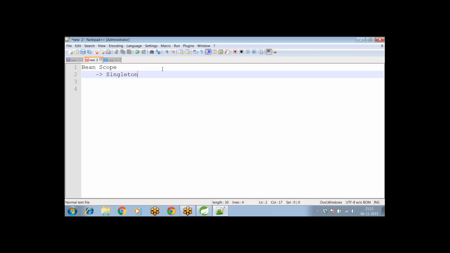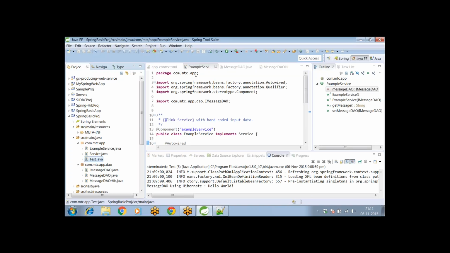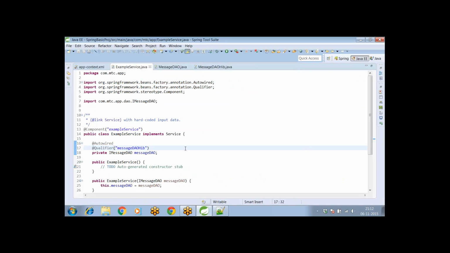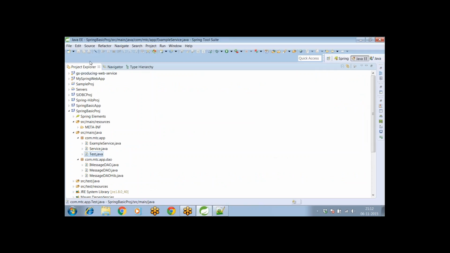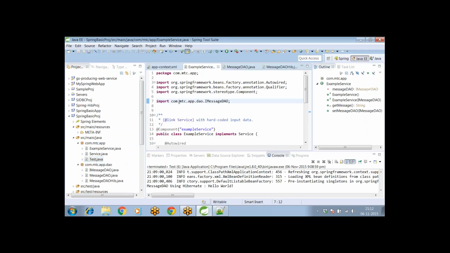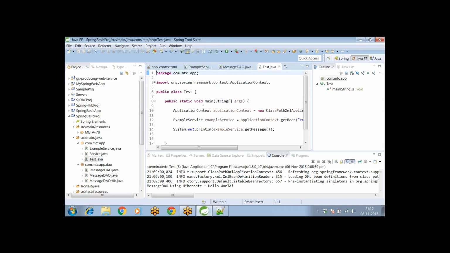That means the container will create only one bean instance throughout the application. You'll find that it only maintains one bean instance, not more than one. Okay, that is singleton bean scope.